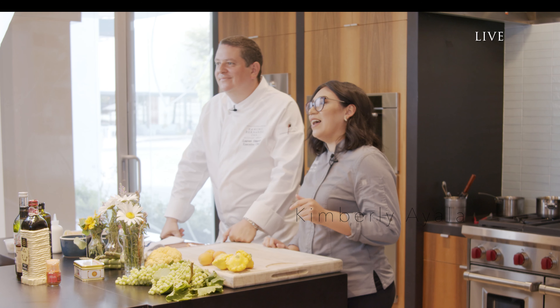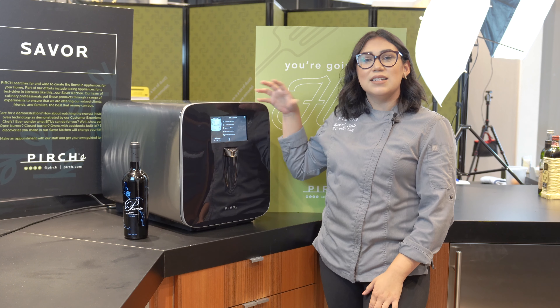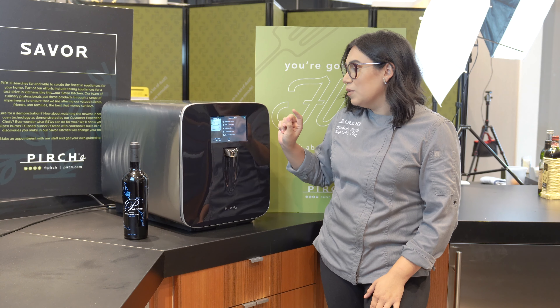The rosé, which we paired with the salad today, is a lighter, crisper rosé made from a Syrah grape. This wine is very fruit forward, preserved in sandstone barrels, which gives it more acidity and crispness. It's picked at a lower alcohol level. All this detail is available right at your fingertips. Right now it's telling us you want it at 46 degrees, and you can go ahead and set it lower or higher — there's a little control to it as well.